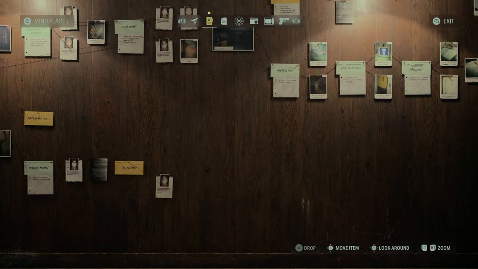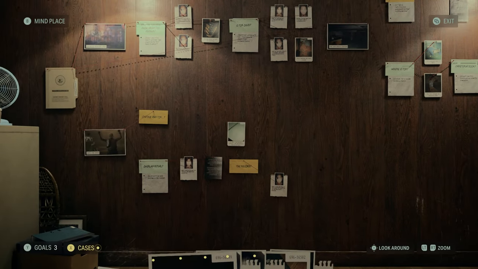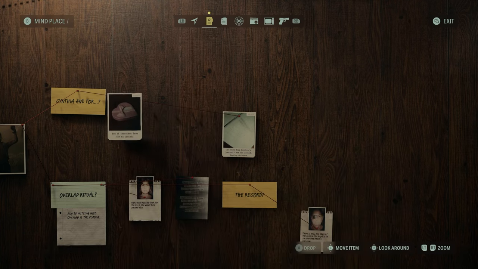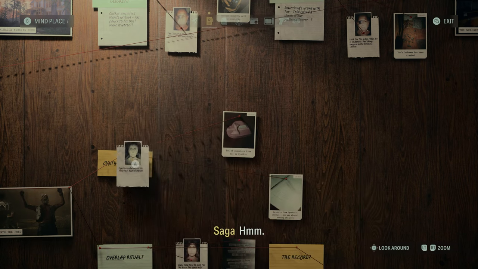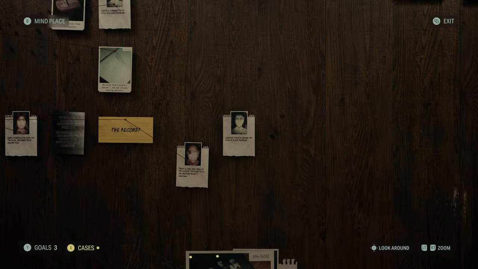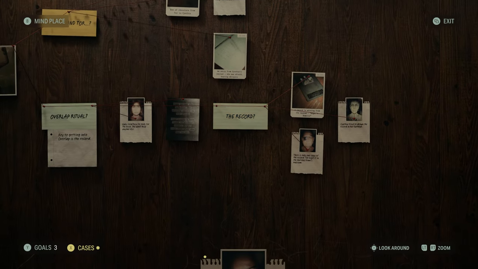An entry from Cynthia's journal. Doesn't make sense. There we go. Her fear. This is what I'm saying. She was so scared that those fears became the very vulnerability that let the darkness take her in the end. What I said. Oh, of course that's why we're here.